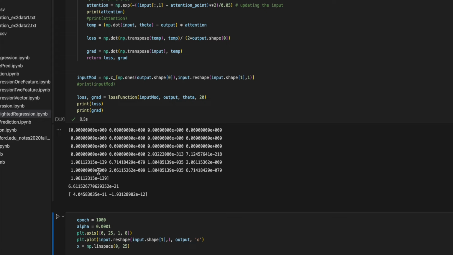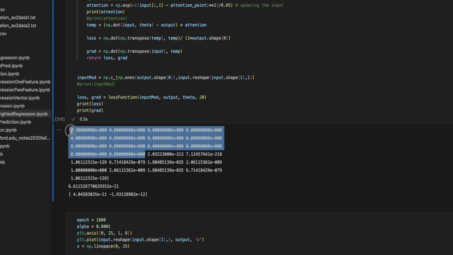So this value is 1. That means for this, our x was 20. And you'll see all these values have the value of input, and all the further points are going to be 0.